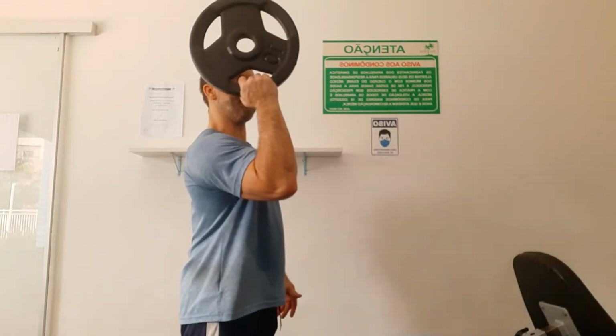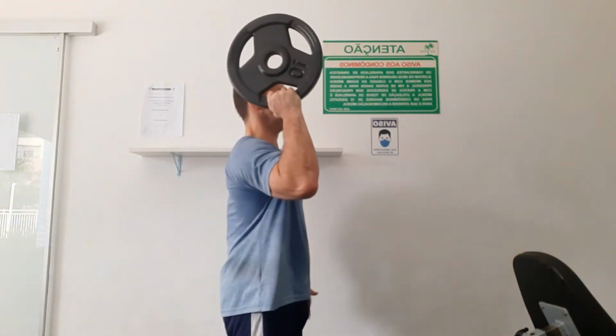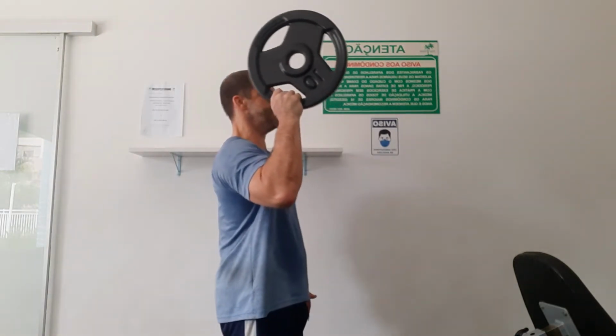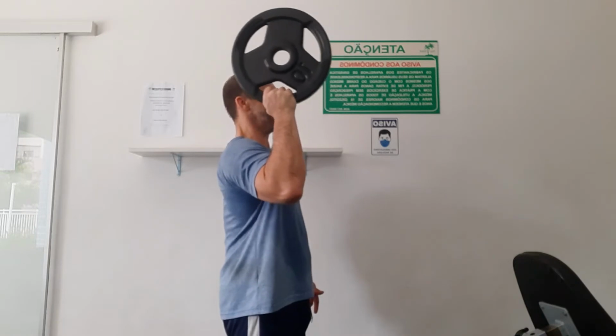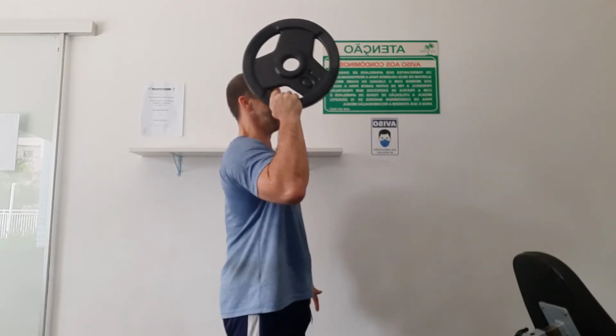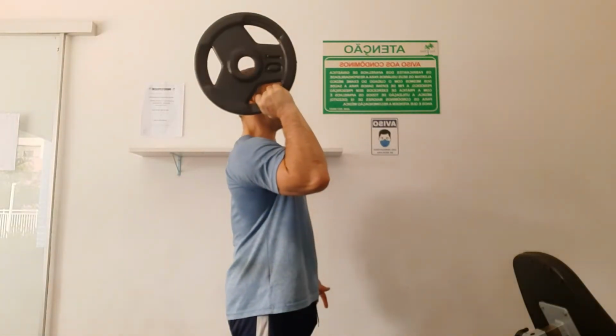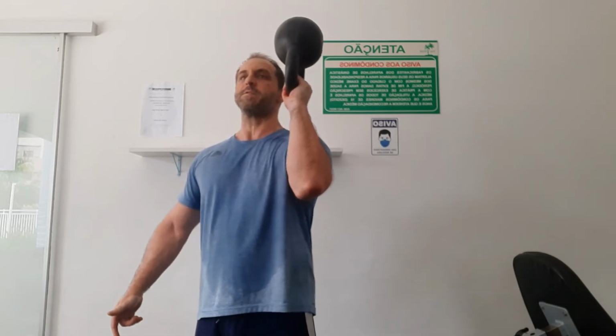This is the bottoms up position using a plate, okay? Make sure that you can feel you're gripping that plate. And here I'm moving it back and forth just to challenge the grip from the thumb all the way down to the pinky. And just make sure the plate doesn't hit you on the side of the head. But when you really grip, really try to feel it into your shoulder and your back muscle.